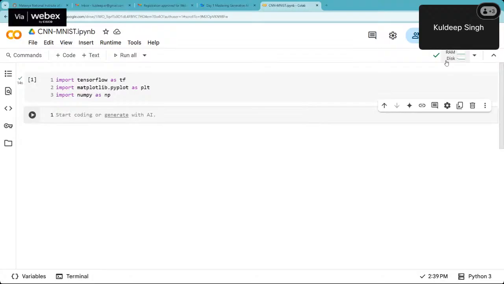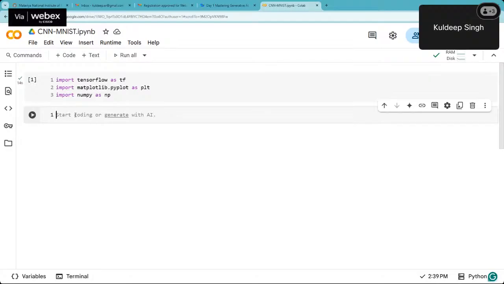In Google Colab, on the right hand side here, you can see how much RAM consumption is there, how much disk consumption is there. Now, in this code segment, we are going to import the data. As I was telling you, we are going to develop a CNN model which will do digit classification, and the data set which we are using here is MNIST data set, which has 10 classes of handwritten digits.